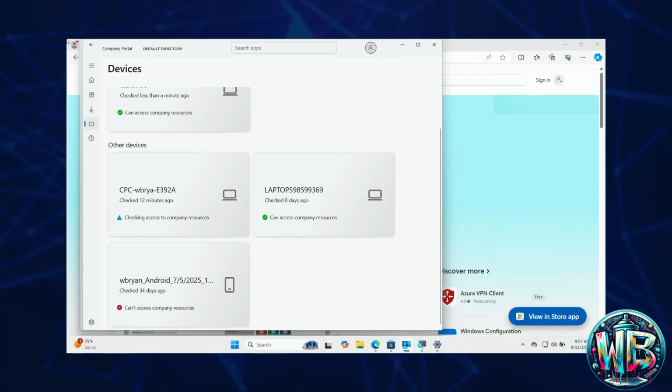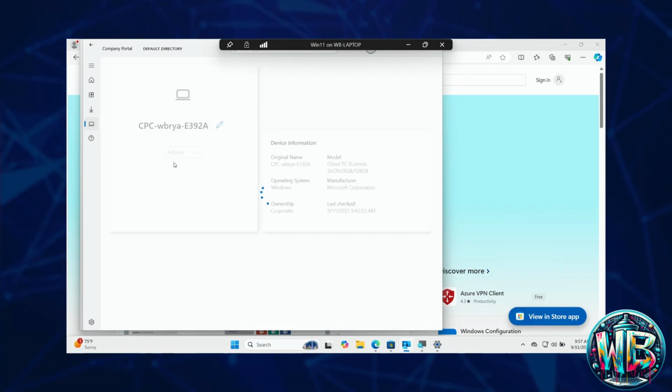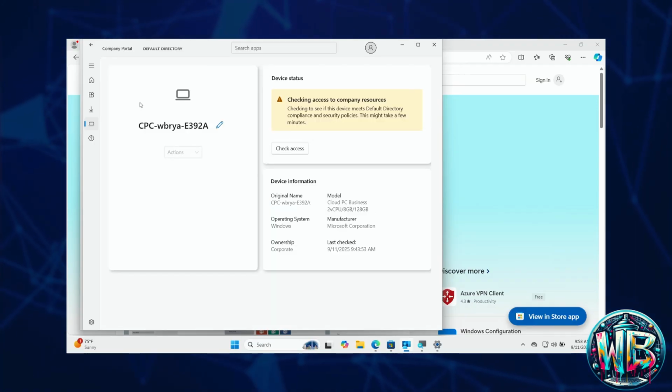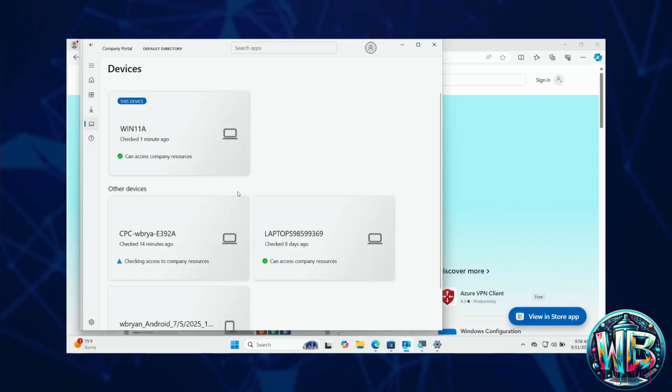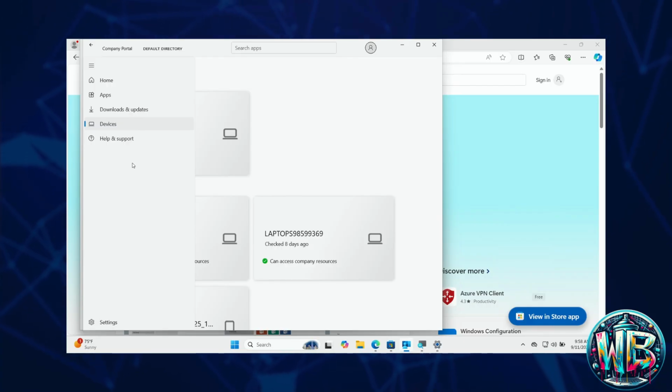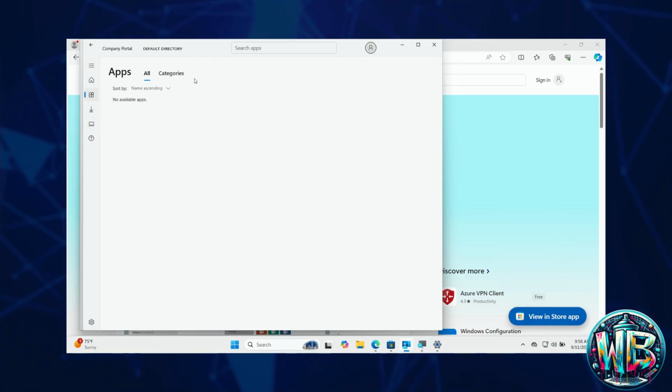So there you have it, everybody. That is an end-to-end demonstration, right, when it comes to downloading and utilizing the company portal. And we did this inside of a Windows 11 Enterprise operating system, and it is enrolled inside of Microsoft Intune, and now we have some control over it, as well as the user gains access, right, to their devices and potentially any apps that are provisioned. I don't have any apps that are provisioned directly to the user themselves, but you can see that it was provisioned to the device in the background as a part of enrolling inside of Microsoft Intune. And there you have it, everybody.